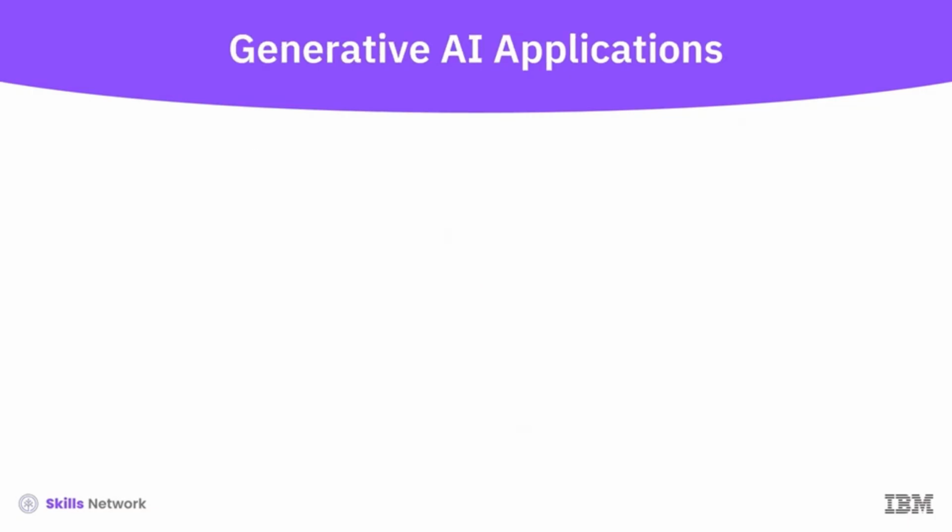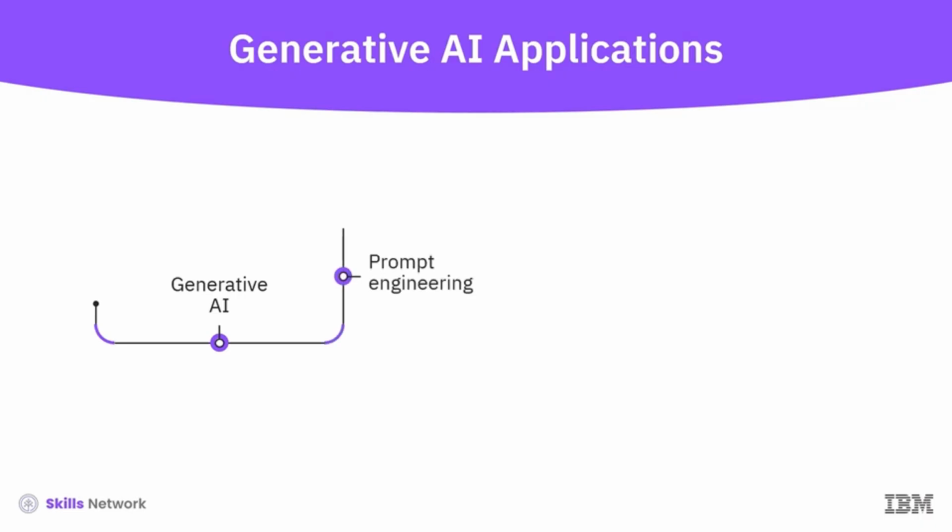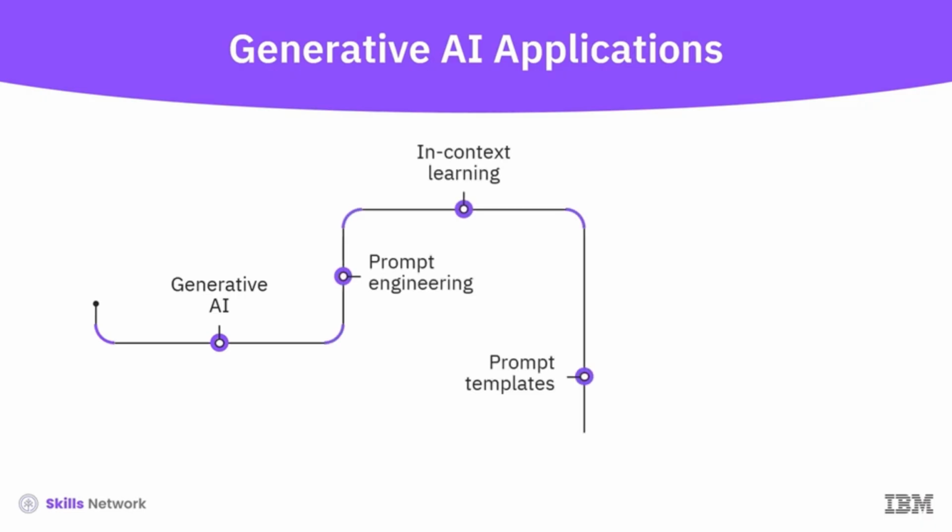Your journey in the first course begins with the basics of generative AI, along with an in-depth look at prompt engineering, in-context learning, and prompt templates. You'll also be introduced to the LangChain framework to build generative AI applications, which streamlines AI workflows by enabling more structured and efficient prompt chaining.